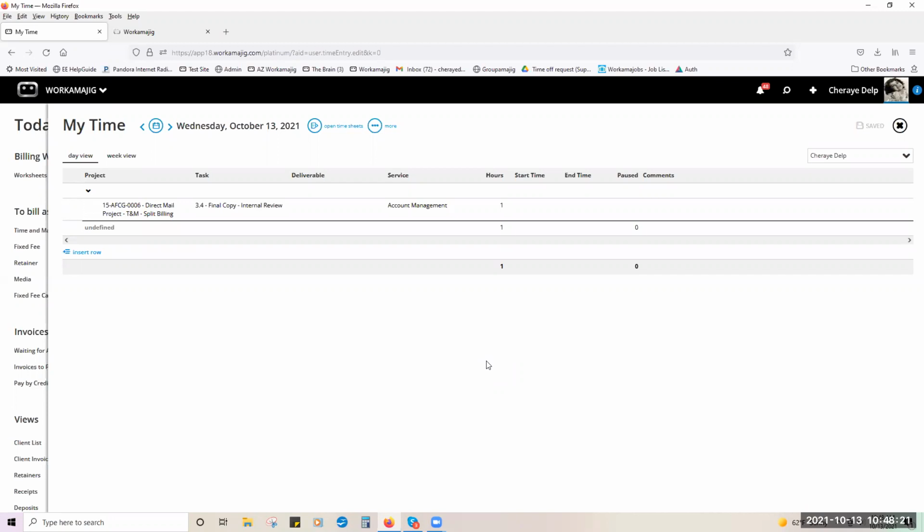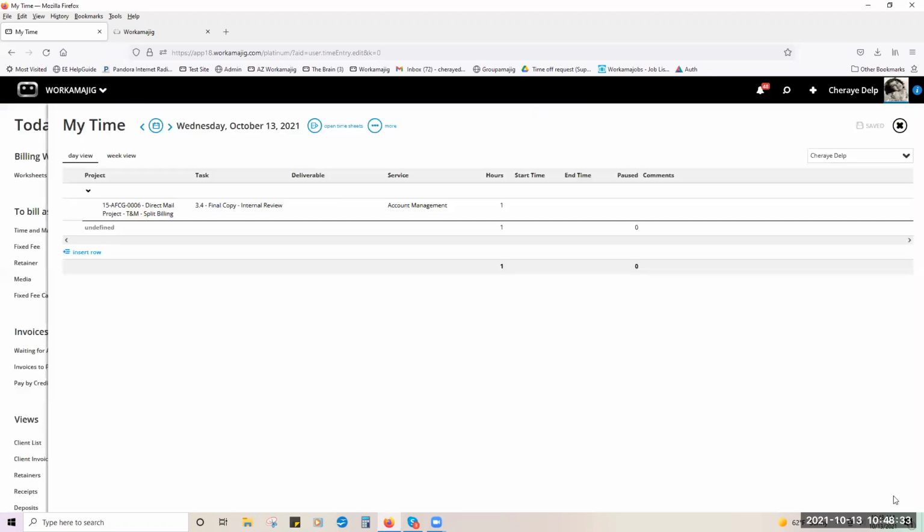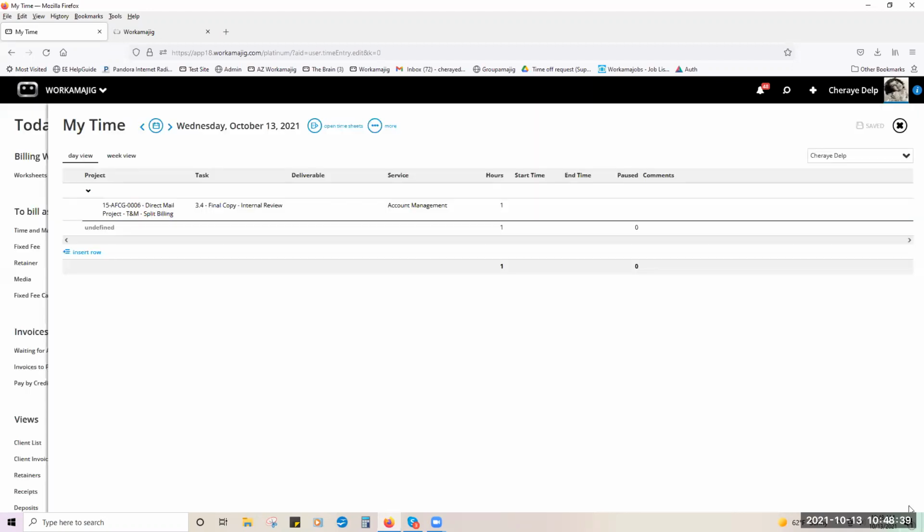All right. Another feature I wanted to show was the custom menus that you can create for different security groups. Now, I already created one, and I'm going to show you how to do that. So if I go to my, oops, let me come back here to my main menu. Let's see if we can get this to show up. Okay, let me try this again. Let me just log out.